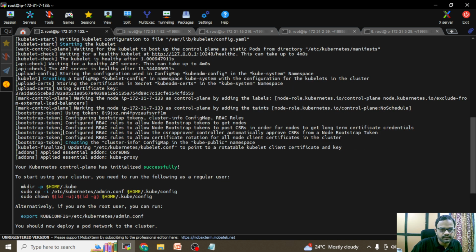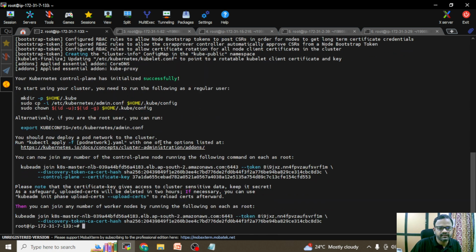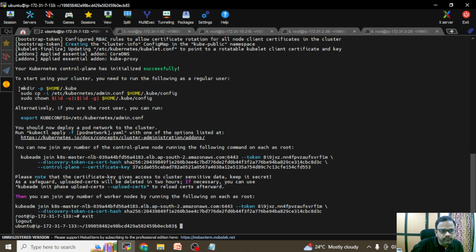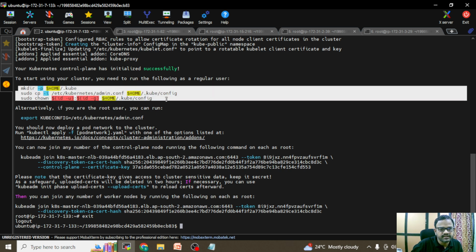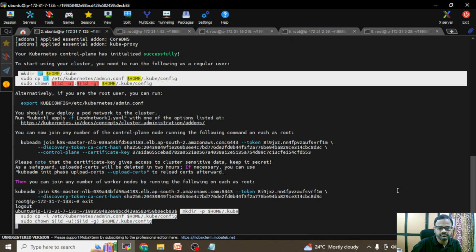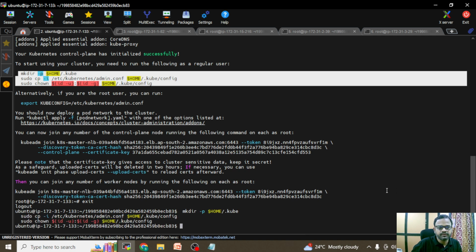It has bootstrapped the token and all, everything it has taken care of. Now, if you want to execute kubectl commands with a normal user, exit as root and copy these things. You know what these instructions are going to do. It's going to copy the kubeconfig file to your home directory, right?